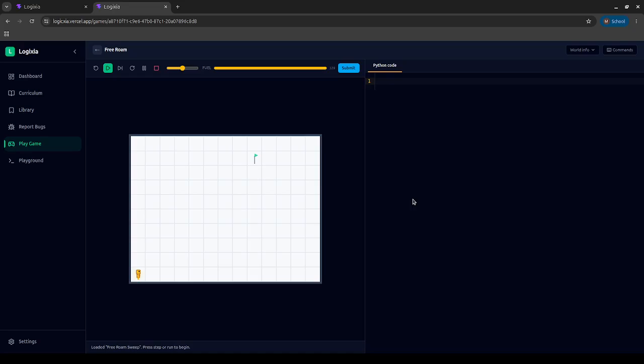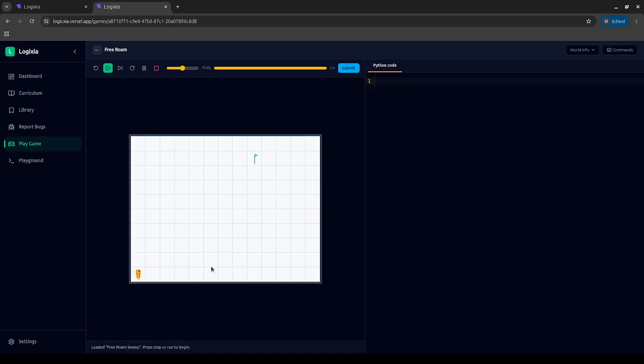So today's lesson I'm going to explain why we need while loops. You might think we already have for loops, so what's the purpose of the while loop? Can't I just use a for loop? So I'm going to show you the difference between using for loops and while loops, and we are going to use this game as an example so that you can understand the main reason why we need while loops.